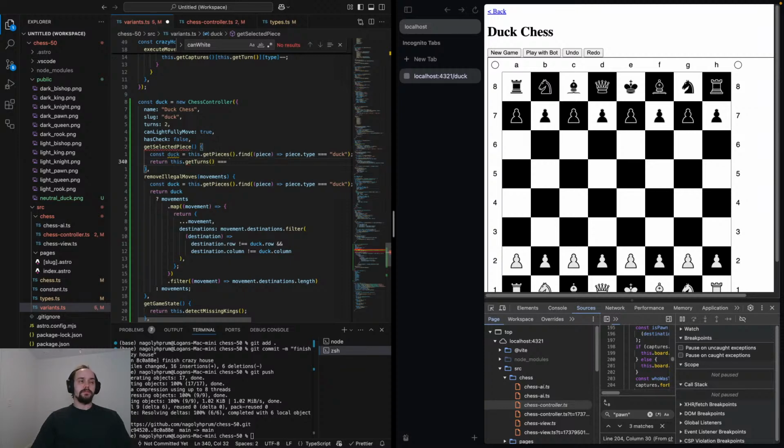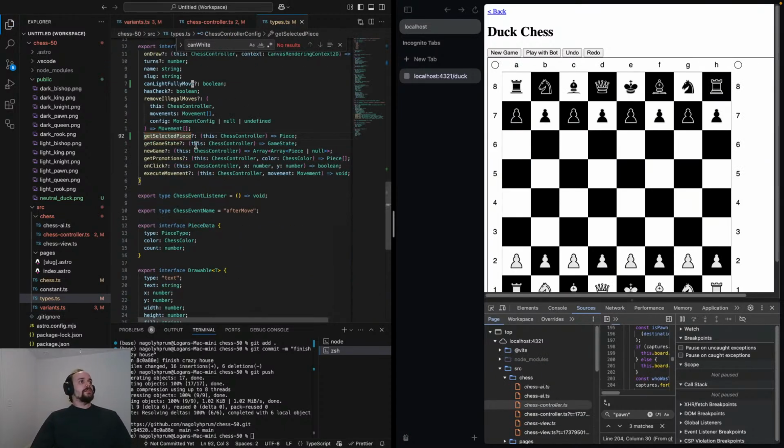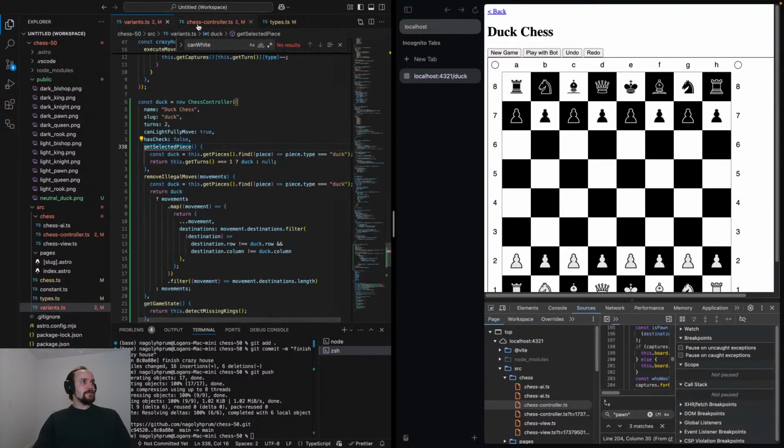Returns equals 1. If it's 1, then they've already taken their turn, and now it's the duck's turn. Otherwise, it's undecided. This should be allowed to return null. And then let's do.